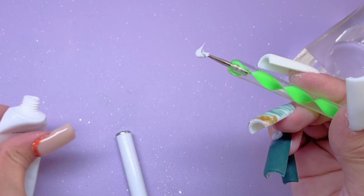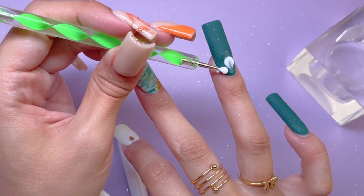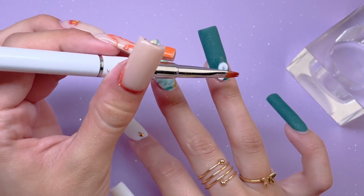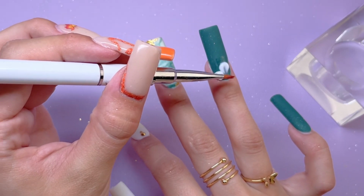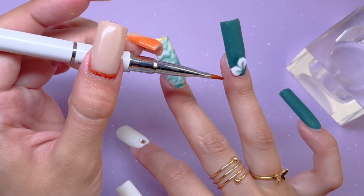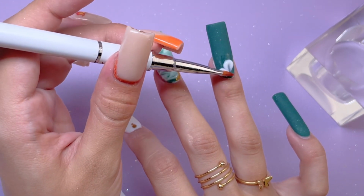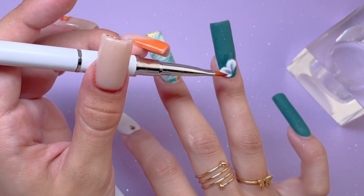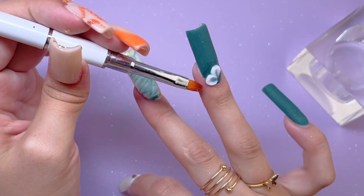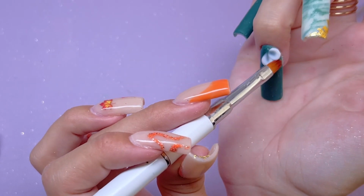Doing 3D flowers with polygel is pretty easy, but there is a technique that you have to learn. My biggest tip for this type of sculpting is to make sure not to have too much slip solution in your polygel brush, just because it will start mixing with your polygel and make it a little bit runnier. When you have a runny polygel, it is nearly impossible to do 3D flowers. So do make sure your polygel is on the stiffer side, and you make sure not to use too much liquid when you're sculpting out your flowers.